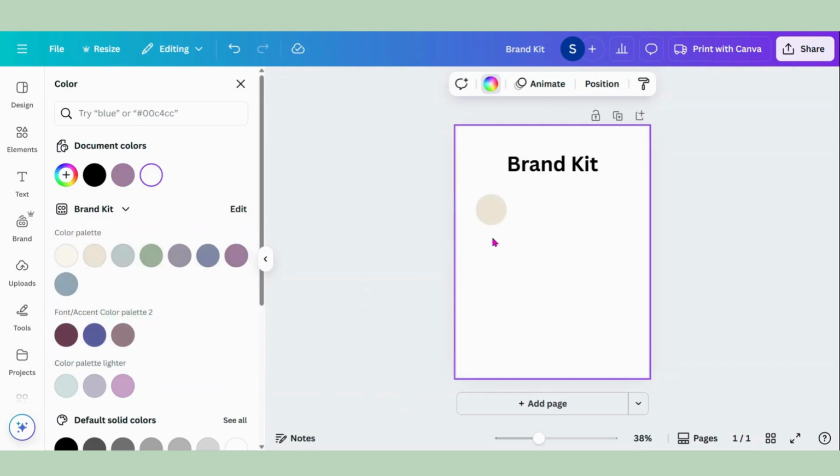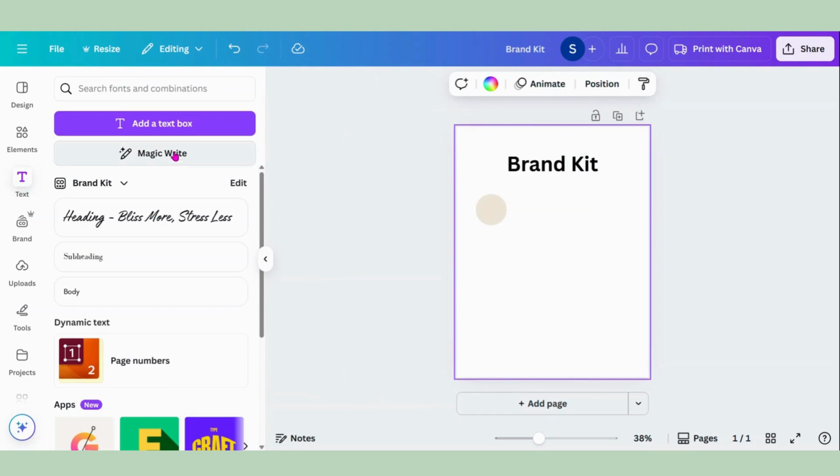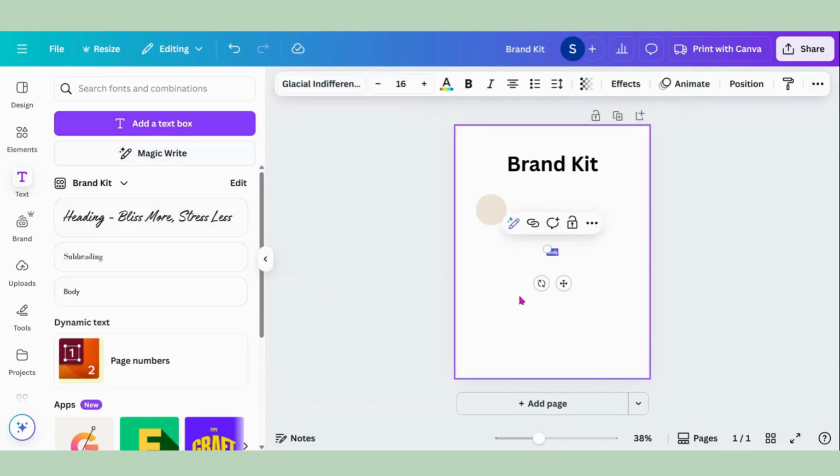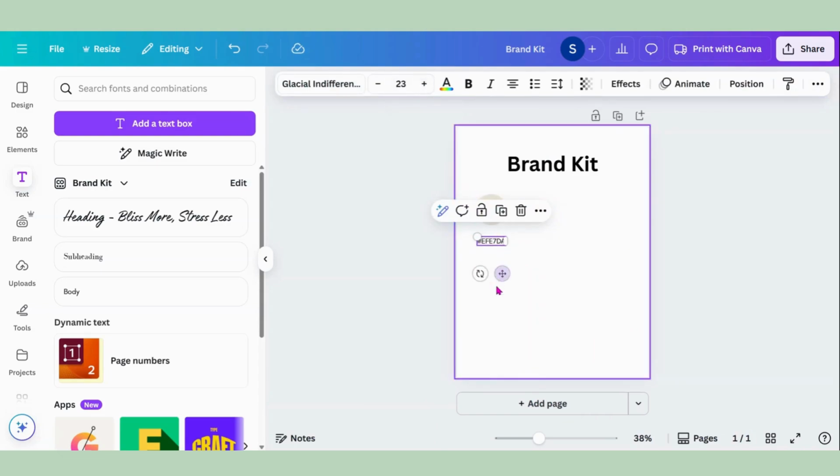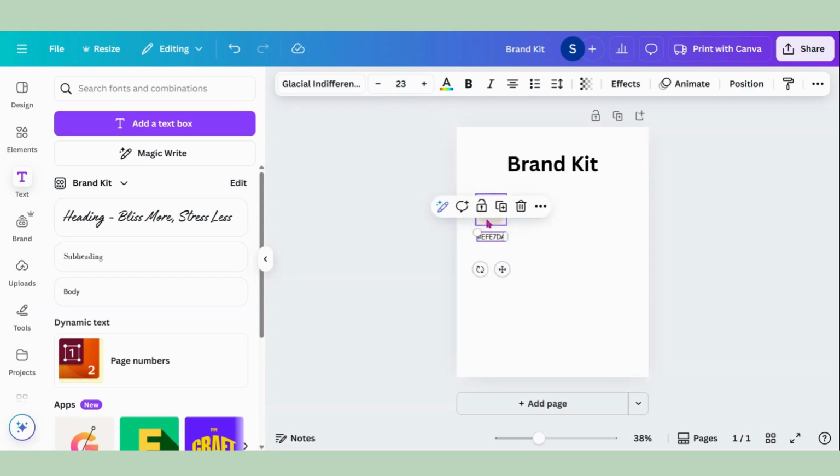And what I also want to do is to put that hex code in there as well so that I know what that is. So you have both the color and the hex code in here.